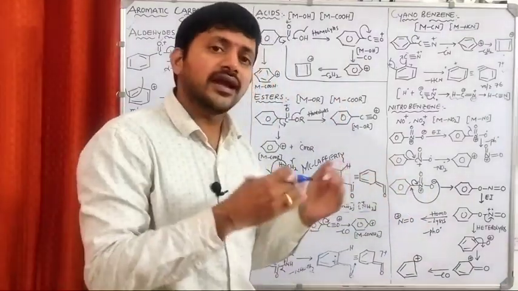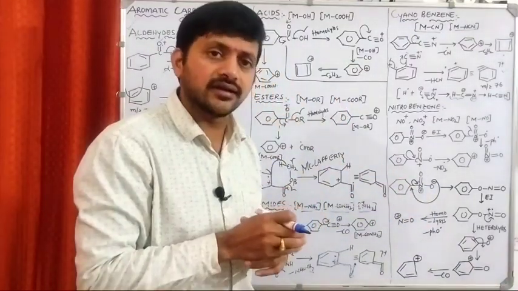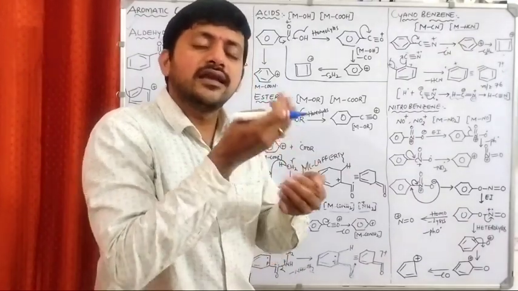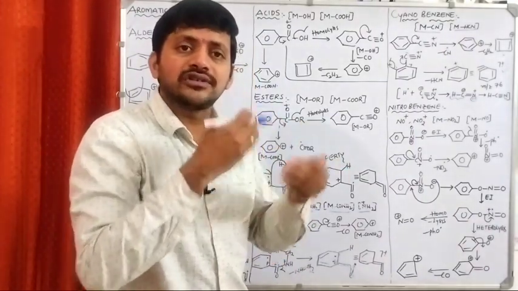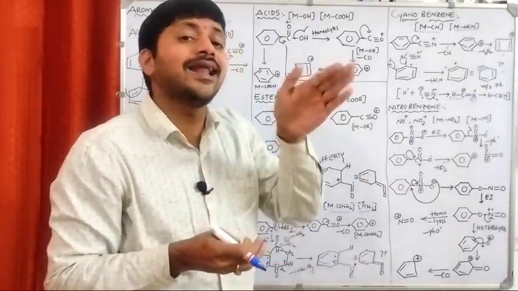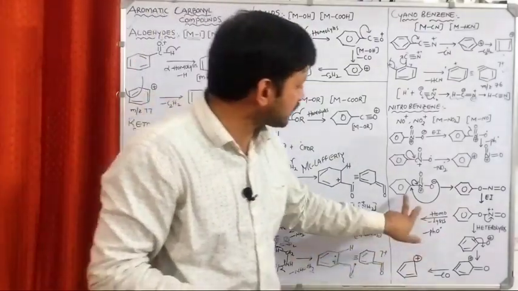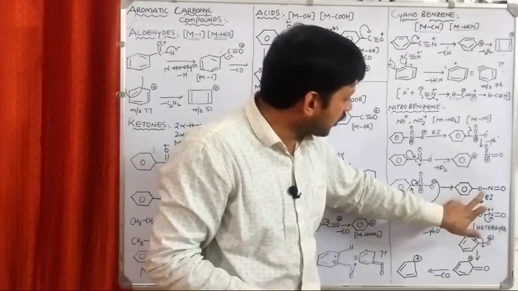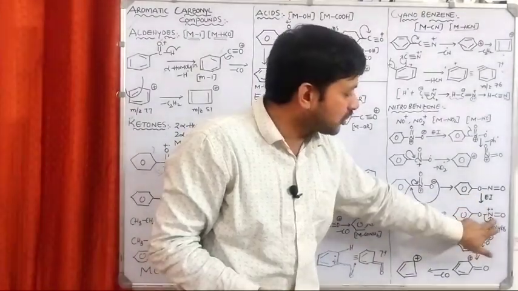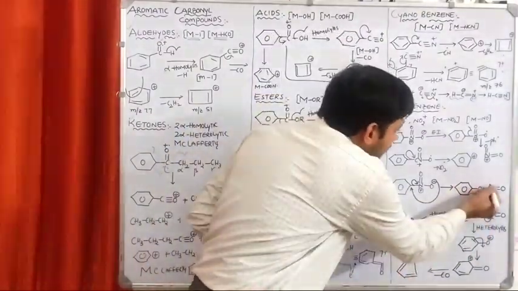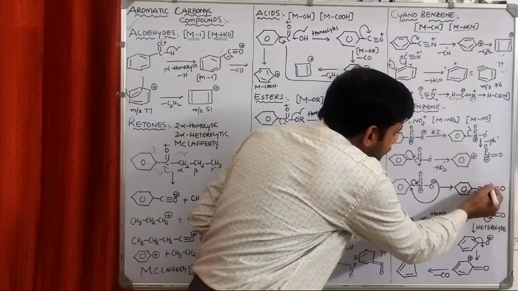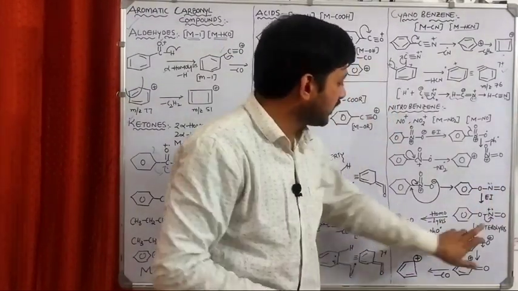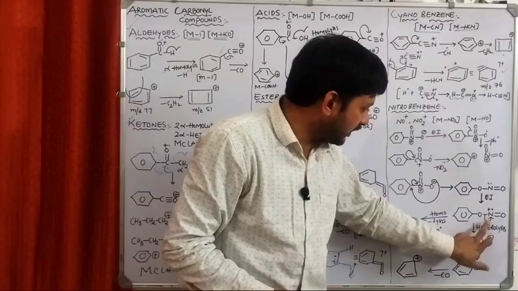This one is the what? Rearrangement. Already we had a discussion in case of the aliphatic nitro compounds. The rearrangement of the nitro compounds takes place to produce alkyl nitrites. So here in this case what happens? Aryl nitrites will form. Now we are forming the molecular ion at the nitrogen lone pair. Then we are subjected to heterolytic cleavage.